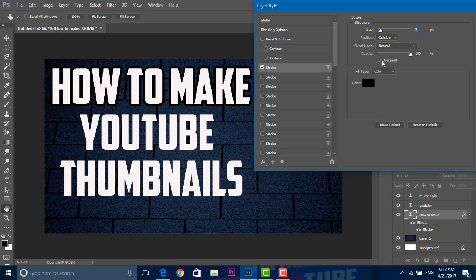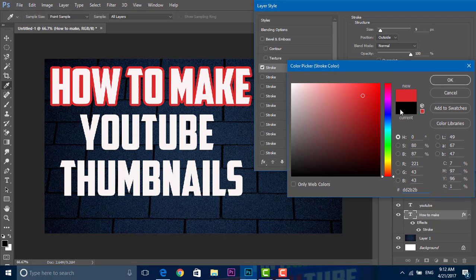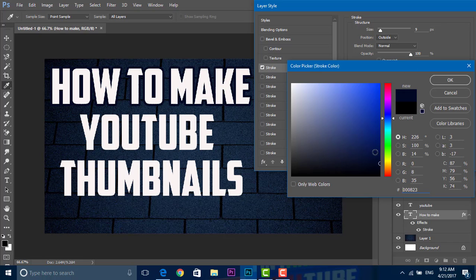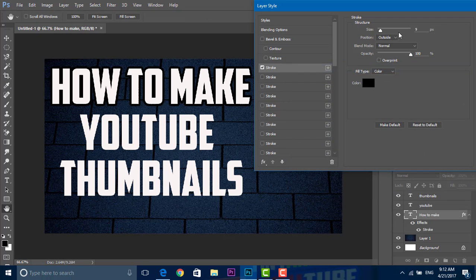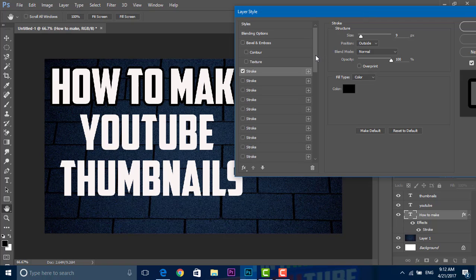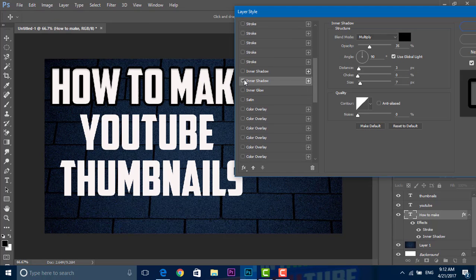And okay, you can change the color of the stroke, like a really nice blue. White doesn't look good, you can make it yellow, but the black is decent, so we'll leave it like that. We'll scroll down. We can add some inner shadows, and like so. So you can see how amazing this looks.